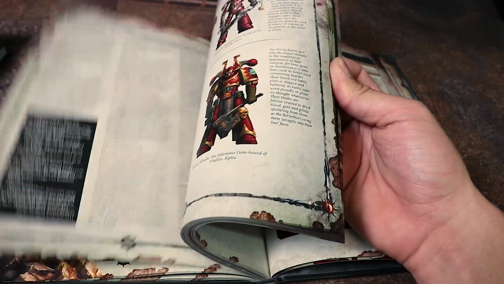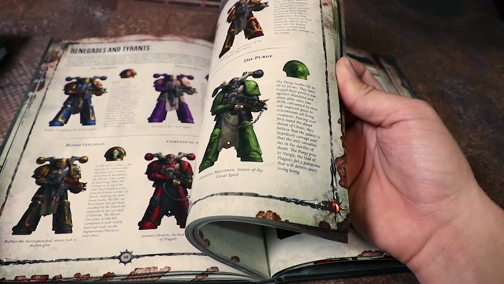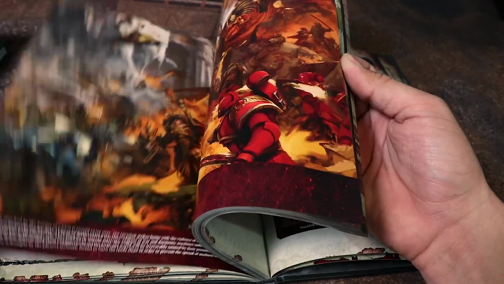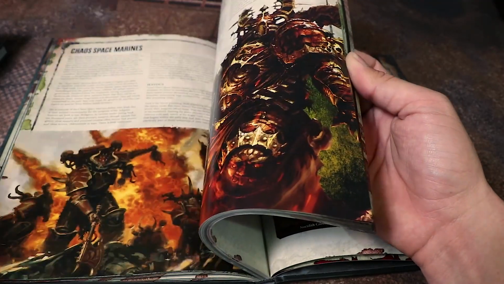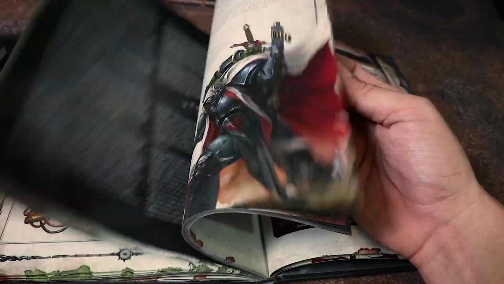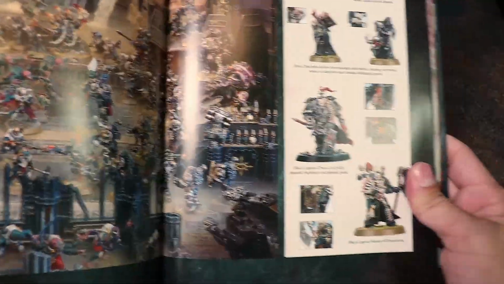This is just all of the content that comes in the other book, just copied and pasted pretty much. I may be wrong about that. You can correct me in the comments below. But what we're interested in is the rules, right? The new miniatures are amazing.